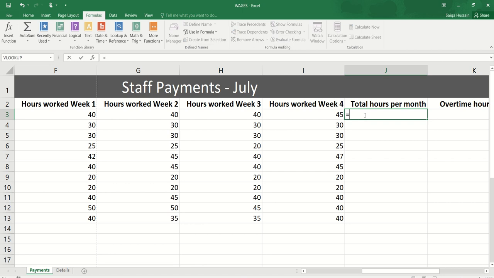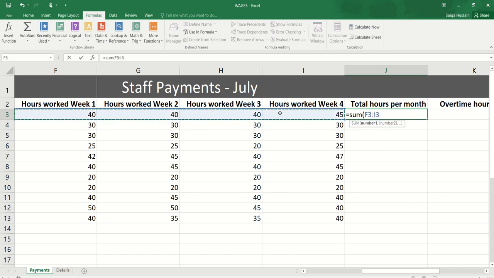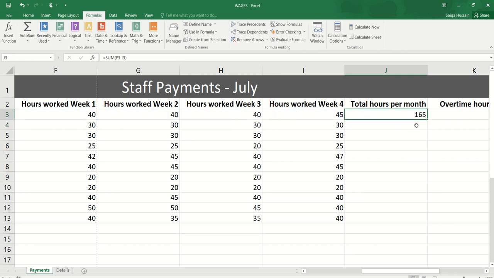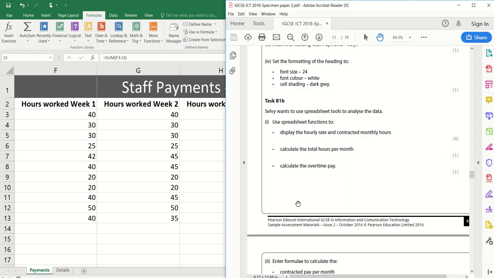A function is a proper kind of predefined formula, if you like. So it's going to be the sum function that you're going to use, which automatically adds up cells together. It doesn't do minus, times, divide. Not really supposed to use it for that. It's really for adding. So you give it a range, F3 to I3. There we go. So all of these four. Close the bracket, enter, done. I'm just going to go ahead and replicate it because I'm just going to get ahead of myself. There we go. Then you keep going.